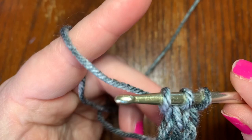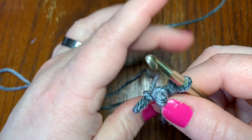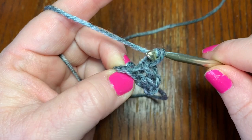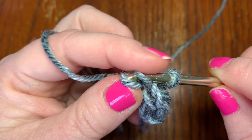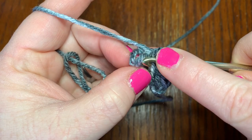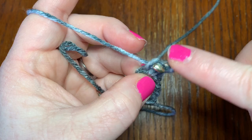Take off those two loops again, wrap around, hold these two with your fingers, go through and then go through the next one — just like that. It's the same concept as with the bigger yarn, but honestly I think it's easier with the bigger yarn. The smaller yarn is more fiddly and harder to hold. One more time: take those two loops off, yarn over, put your fingers on those two loops so they don't come undone, go through the next loop, pull up, pull up — just like that. Keep going until you've got the desired length.